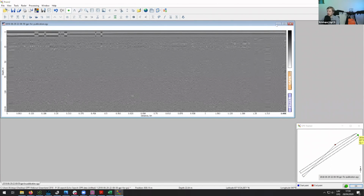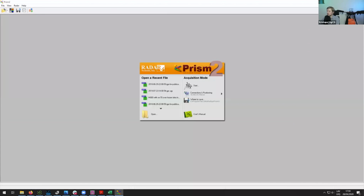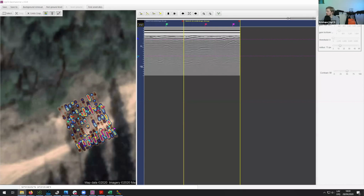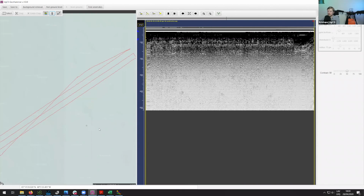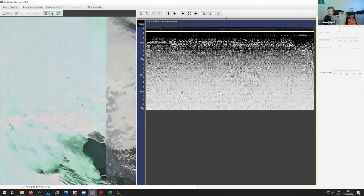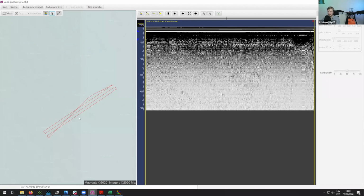I think let's take a look at the same data using GeoHammer. So let's close this up and open up GeoHammer. I'll drag the data from the Greenland flight in there. I think we can probably remove the highlighting for now at least. If we zoom out a bit in the map, you can simply see where it is. Although these coordinates are shifted, so keep that in mind. These aren't the exact ones, simply so we can make them public.